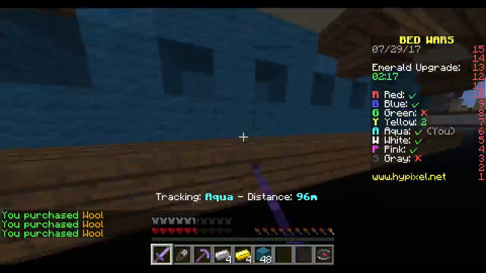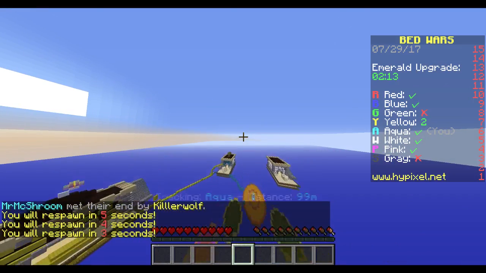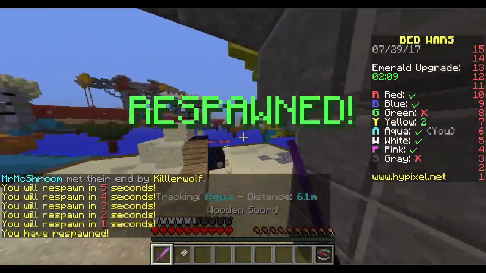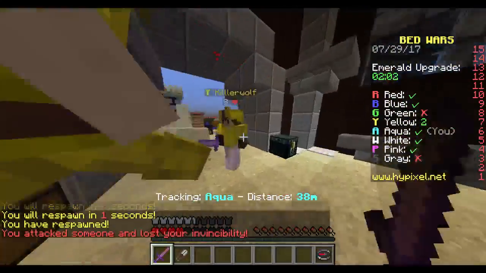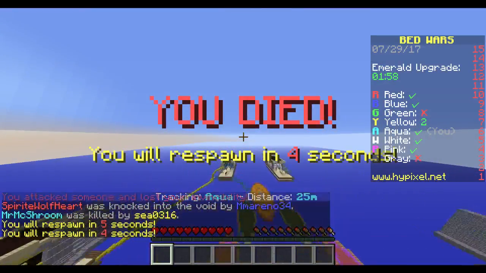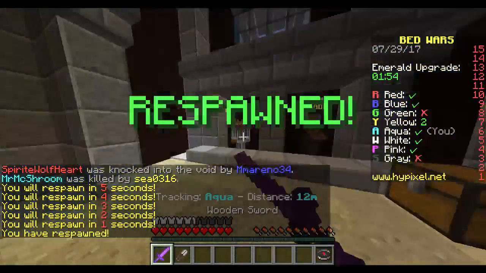Oh, crap. He got me. Okay, we might die here. No, I don't think we will. I kind of doubt they have a diamond pick. 2, 1... Looks like he got me. This guy's pretty good. They have no choice but to run. And if they don't, they're stupid, because I'll kill them both.